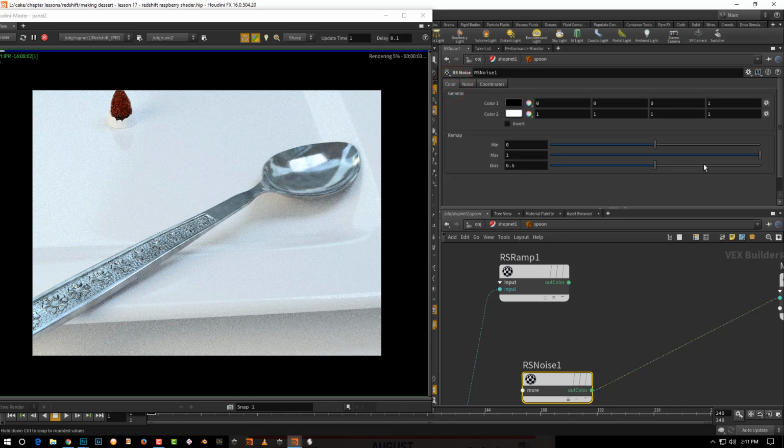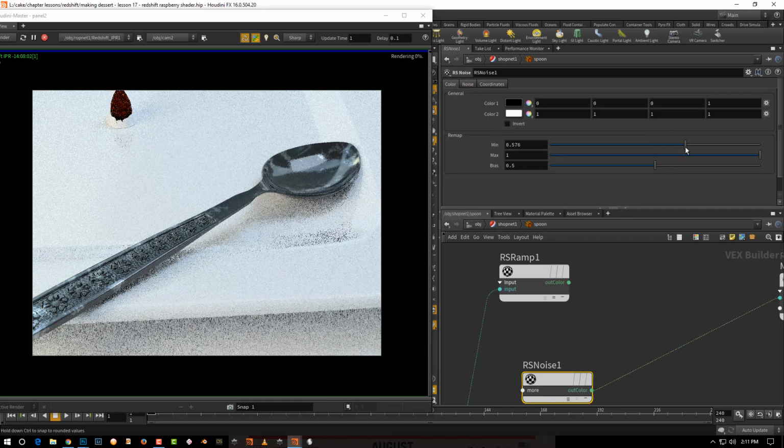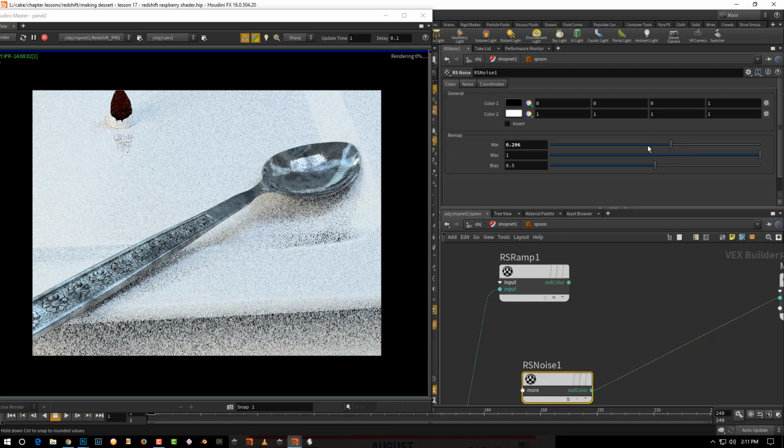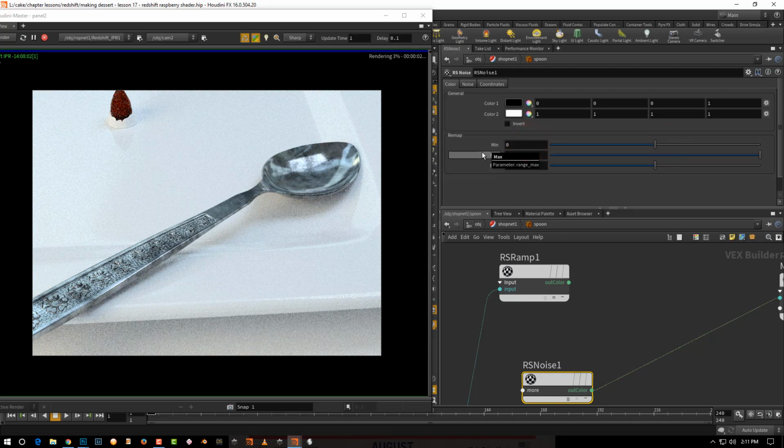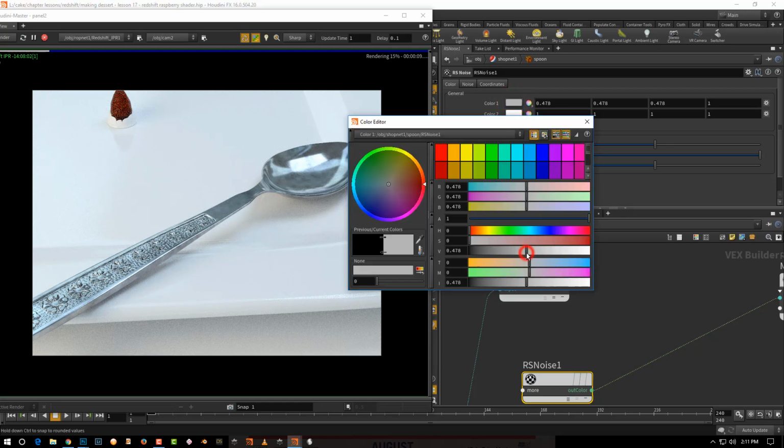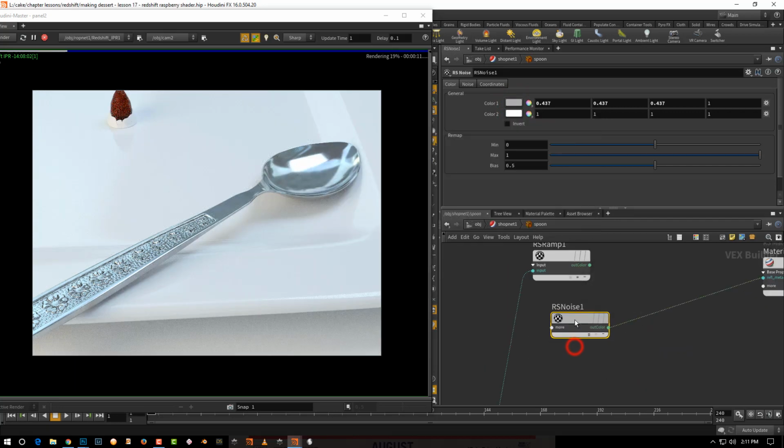And then if you want it as patches, you can control the min-max amount. See, you'll get something like that. We don't want that. That's not something that we want here. The point is to break up the specular. See, your specular is not that clean anymore, but get this to a medium gray again. We don't want it black and white. Okay, so that's roughly the noise map that we have.